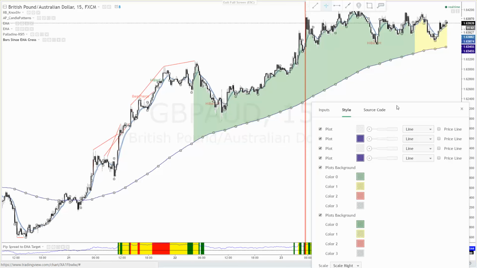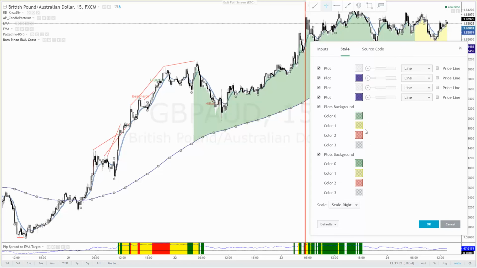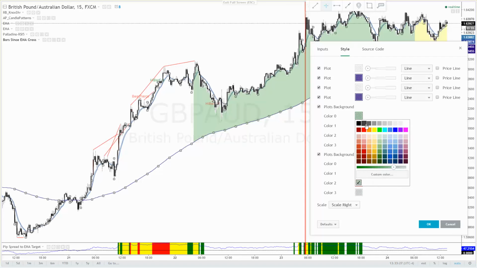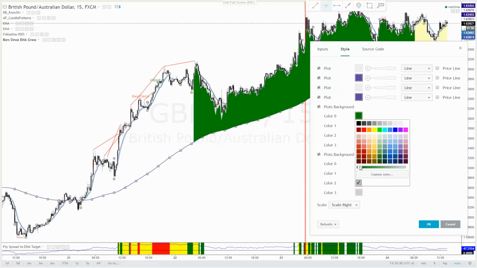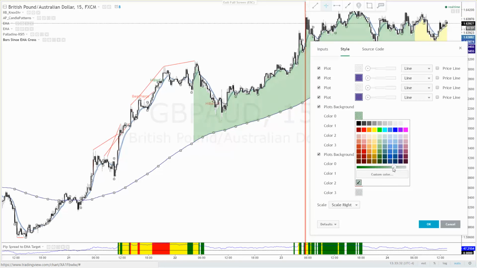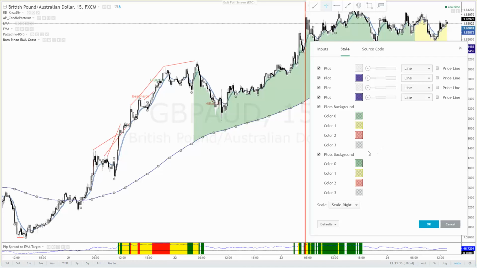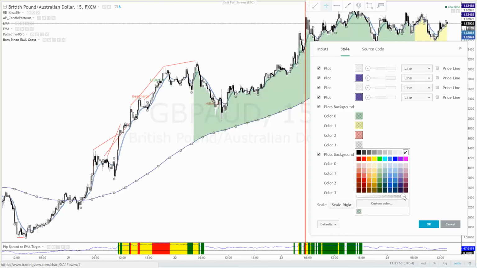In style, this is actually important and useful, and I think most of you know how to do this, but I'm going to go over it anyway. You can set the shading of that EMA. I usually like to bring it towards the lighter side, and for the color 3, which represents the instances where there is no shading, well, there really is a shading, it's just shaded white. Just make sure that it's set to transparent all the way, because if it's not, it will actually cover any other indicators you have in that area.